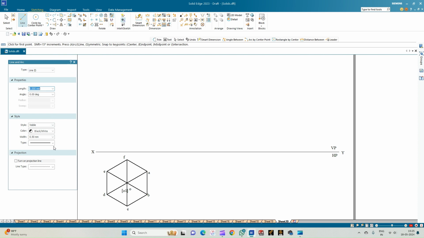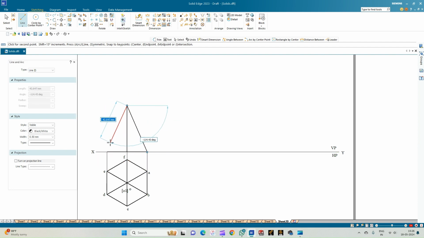Now let us draw the front view by selecting the line of thickness 0.13. Draw the projection lines from each of the corners, that is B and A, then C and F, and also from D and E. Now let us complete the front view. So select the line of thickness 0.50 mm and then connect the end points of the projection lines. And from this, that is C and F, let us draw the axis 50. But however, here the axis line is also superimposed by the edge line, so it is not visible to us. And then connect the apex to the end points of the base of the pyramid. So this completes the front view.